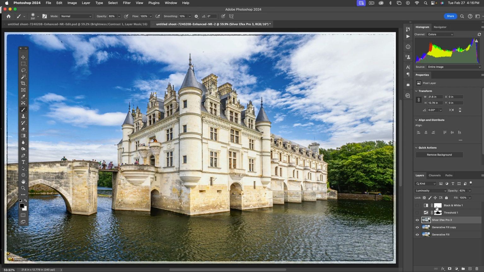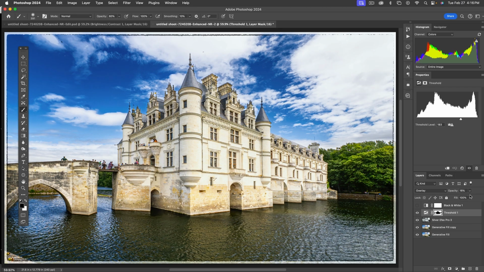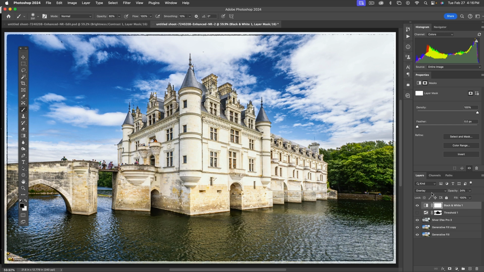And if you really want to play, the ones that we did before, the threshold and the black and white, we could add those too and see what happens. Let's see. There's the threshold. I think that's a little too strong. Maybe we could take that and bring the power down. It's already at 16%. I think thresholds are the wrong answer for this. But we can take the other black and white and put that on there and change it to, say, soft light. And that adds even a little bit more pop to it.